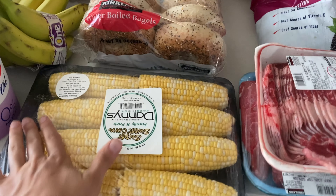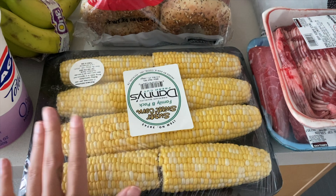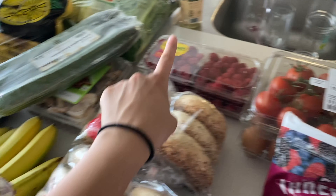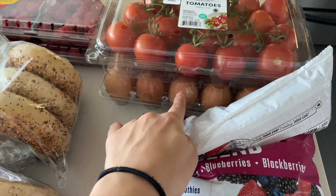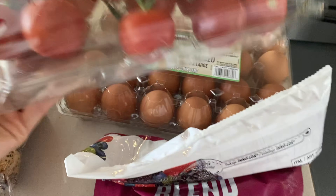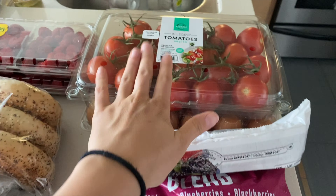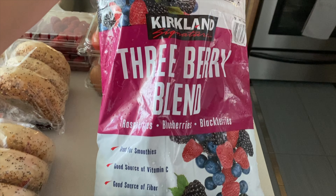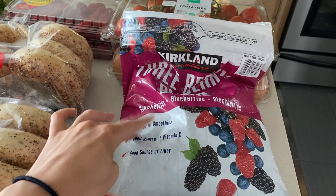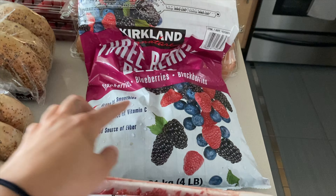We got some fresh corn on the cob because we got a new grill, and we're going to toss this on the grill — it's going to be so, so good. I also got tomatoes for the salad. We got a large container of eggs — we usually get our eggs from Trader Joe's, but since we were there I figured we might as well get these because they're pasteurized and there's 24. We also got a three berry blend — raspberries, blackberries, and blueberries — for my very many smoothies, and it could also be a great topping for yogurt bowls and acai bowls.